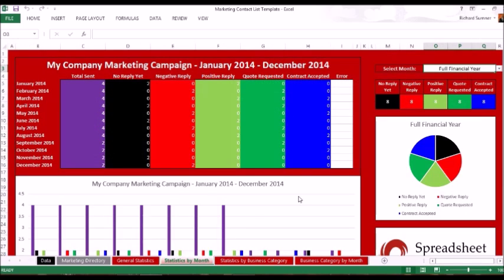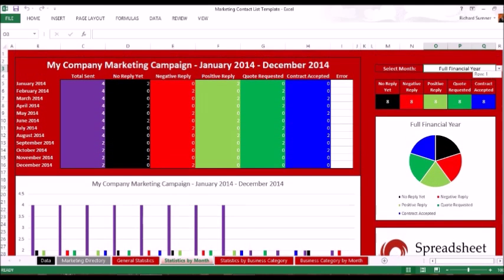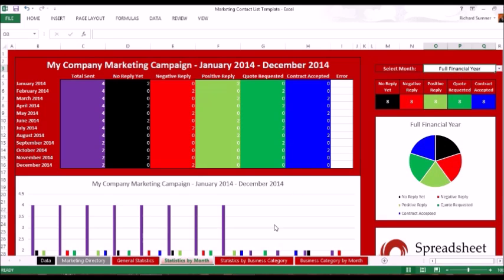You've also got your statistics by month. This is each of those different categories, obviously from January through to December as you selected the first month. It'll give you the months down there and each category, and you're able to see exactly how many per month with the chart at the bottom, which shows you exactly that. On the right hand side here, you can also select a month, and you can see just that month, and there it breaks down into colors of each different reply for that month. Or alternatively, you can do the full financial year.